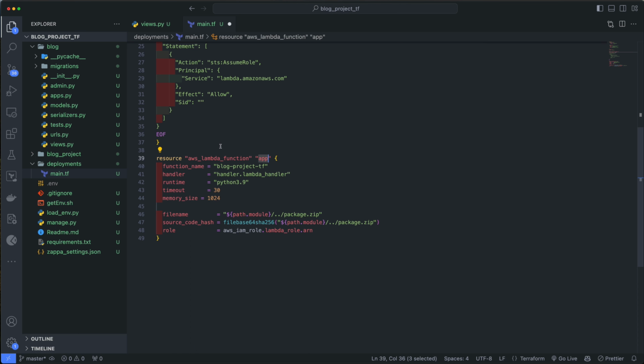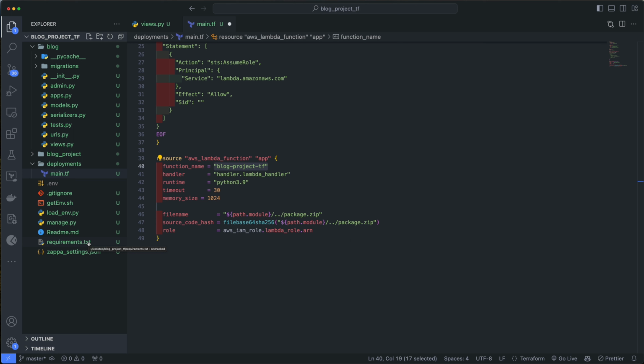And for a Lambda function, here are the attributes you need to specify. So the function name itself, which is going to be shown on your Lambda function resources on AWS, the Lambda handler itself. So we'll be using Zappa to package anyway, because we need to convert the old Django project to a Lambda function. So Zappa can still be useful for that, contrary to allowing it to deploy like we did in the last episode.